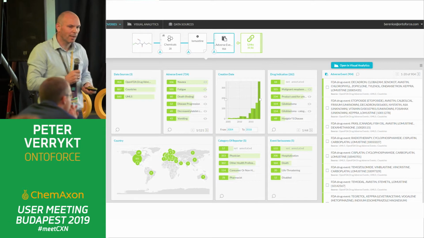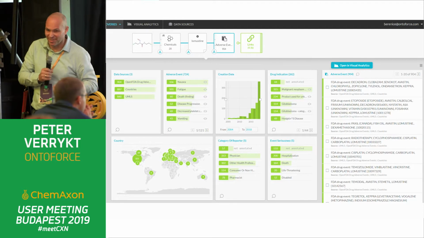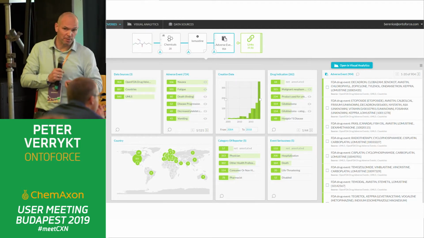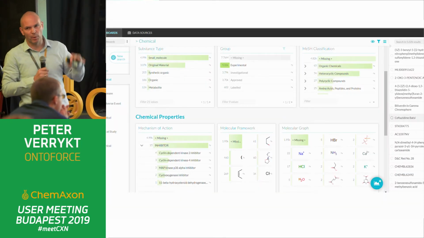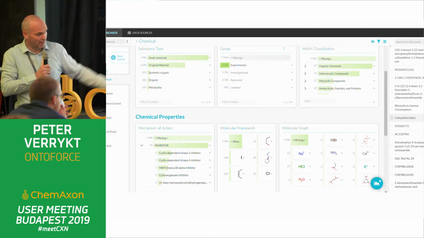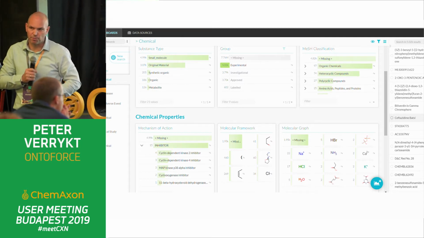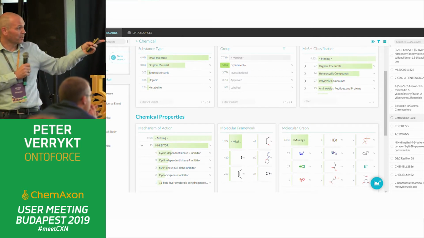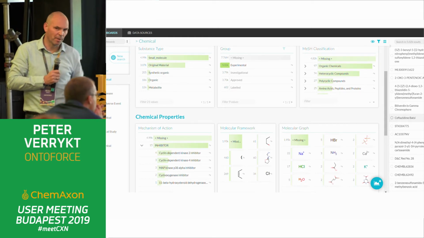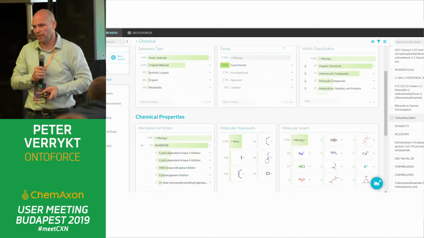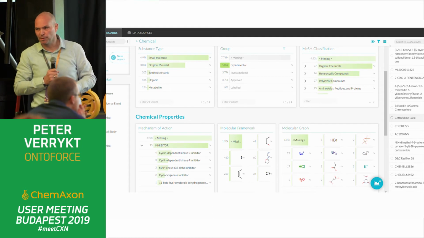This morning, I liked the superpower thing, so I will give a sneak preview of what's coming out in the next month. That's a combination of the superpowers of Chemantics, Matthias, and ChemAxon, and then we really bring it all together in one dashboard. So not only the filter, like you see on the left bottom, but also the visuals. You can navigate through your data, in this case the pure chemistry, by molecular graph, by number of rings, setting upper and lower limits on the LogP and so on. It's really exciting. Happy to share some more information during the break or later.